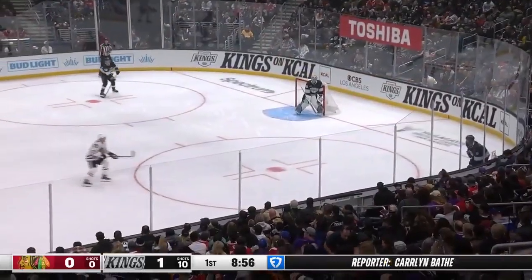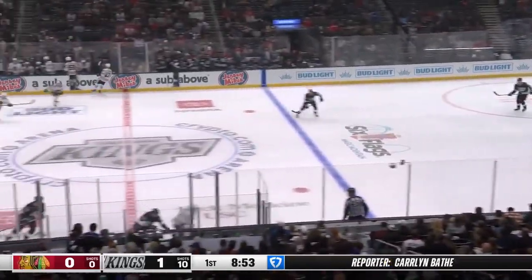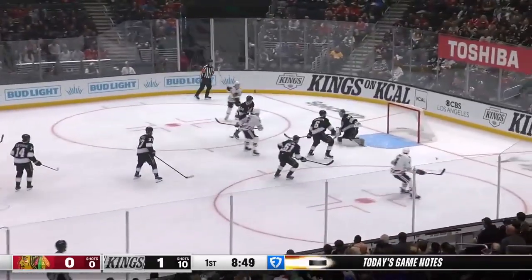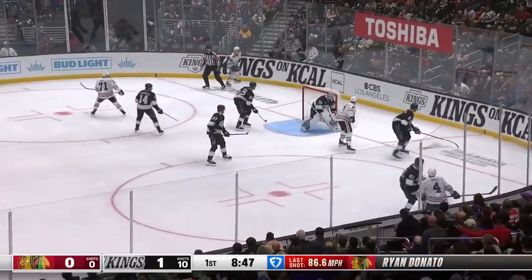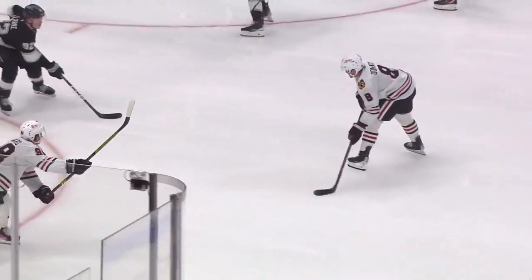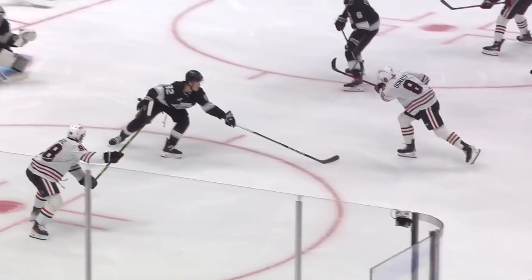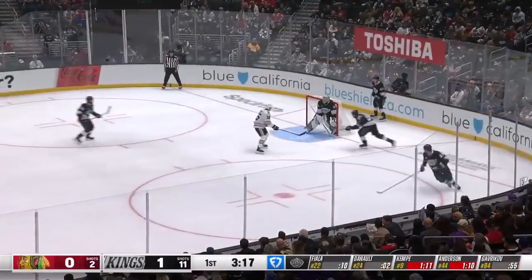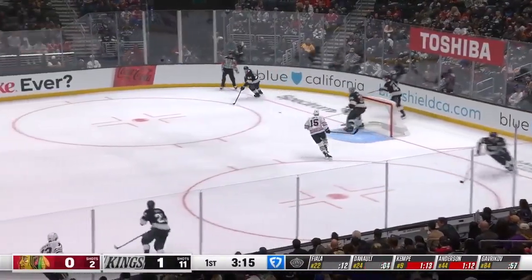The final game of the season here in this building. And Joey got a goal in the overtime win by the Kings. Shot off the post. Off the post does not officially count as a shot on goal. Donato had the option. Look at that on the side is Bedard. He has the stick cocked and ready. A little bit of a piece there, so that's the shot. The blocker did make a little contact. And that good numbers against the Hawks. He is 8-2-1.